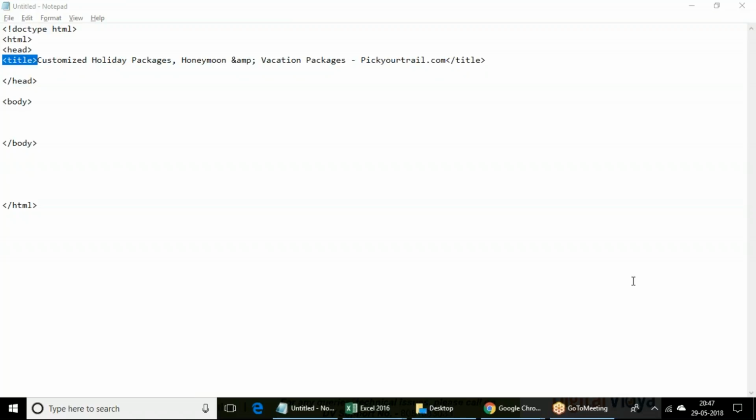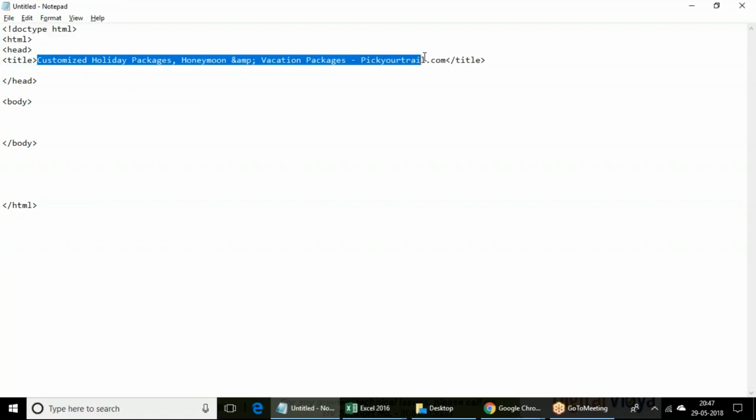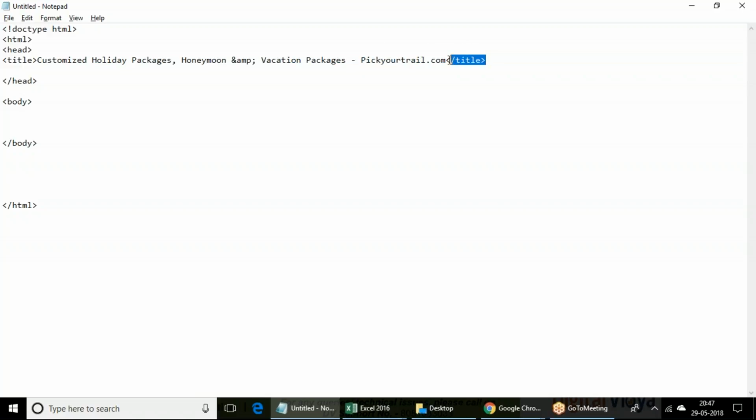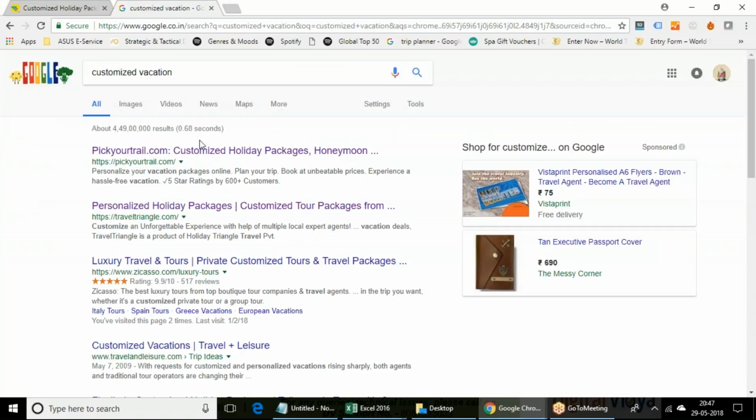This is the meta title tag which you have to add within the head section, and then you can define your meta title in the title tag. How you can write a good meta title, I'll tell you in a while, but you should be clear on the title tag. Whatever you write inside the meta title tag will appear on the search result page as this blue text.